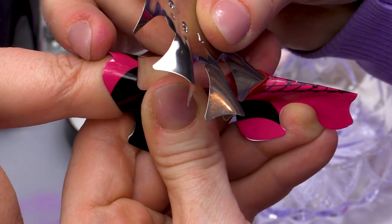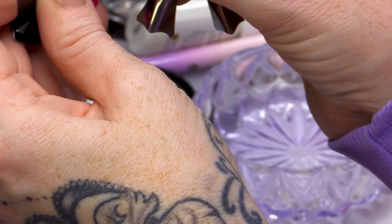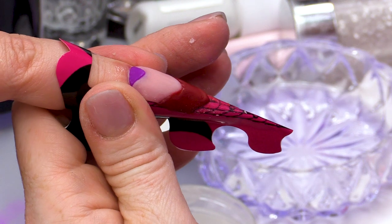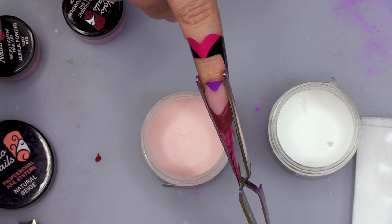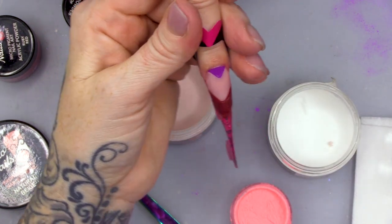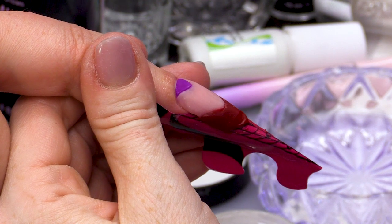And we're gonna cut again. Just slice off that excess. Pinch. Gonna leave that pinching tool on for a second while I get my next colour out. Then we're gonna use Crazy Coral — and this is just for Andrea because she's a little bit crazy. Bet you love coming for a bit of abuse, don't you, Andrea? Yeah, I love it. Part of the service. Have your nails done and get abused. What more do you want on a Friday afternoon in January, the freezing cold.